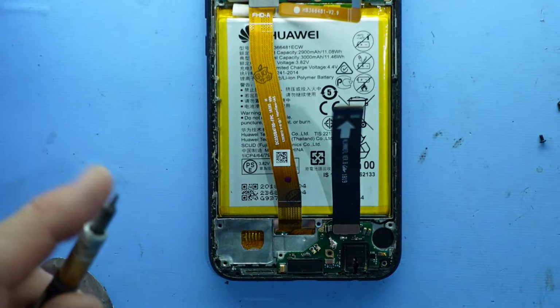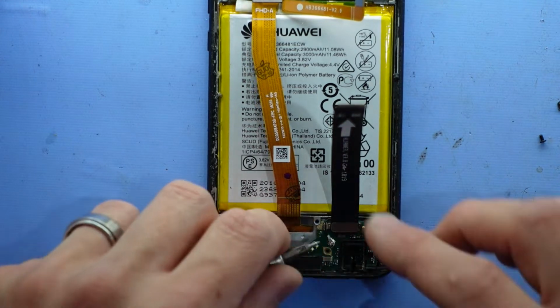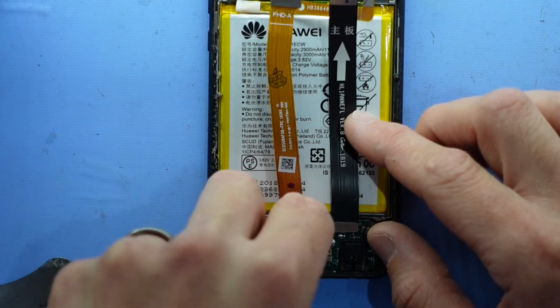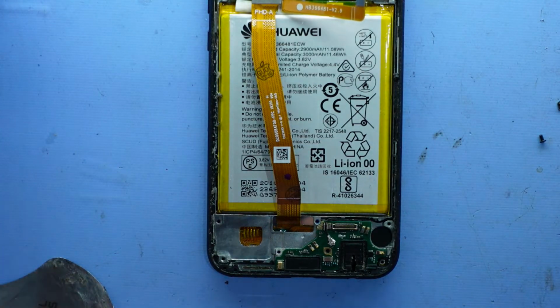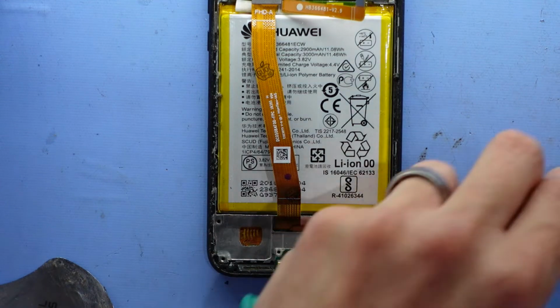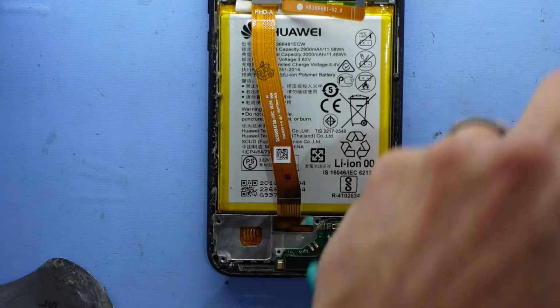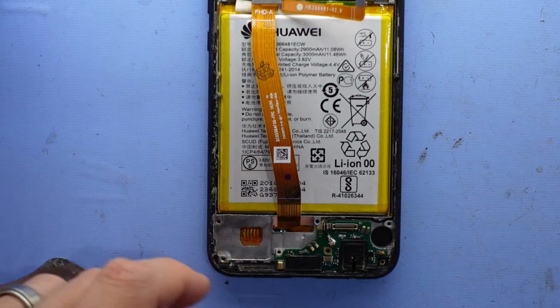Spit out the bottom of the phone. From here I'm also going to disconnect the ribbon cable for the daughter board, the charger board. There we go, with that removed. I'll move my screws out of the way so I avoid bumping them. Now, if you're fairly cautious, you could potentially remove the battery from here, but I don't believe I'm going to need to do that.